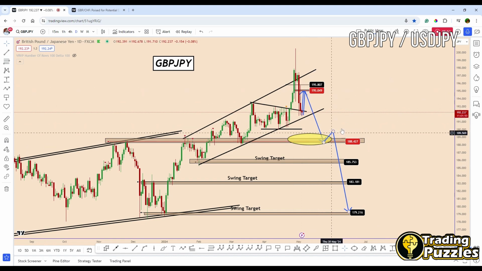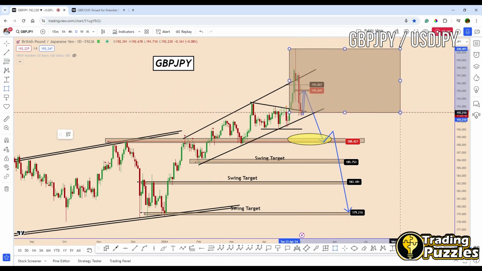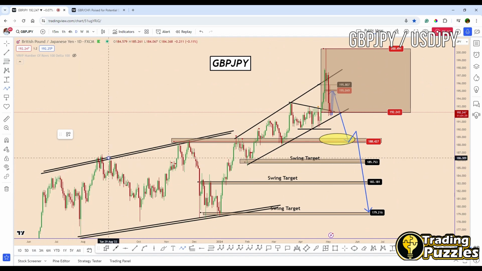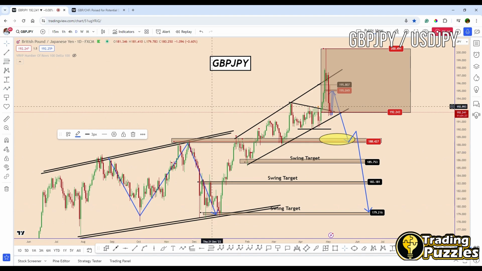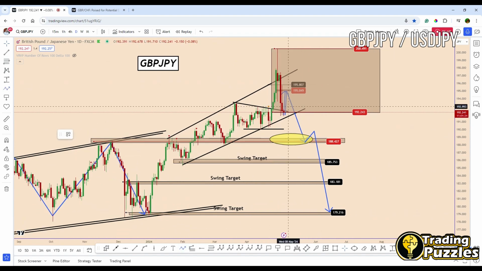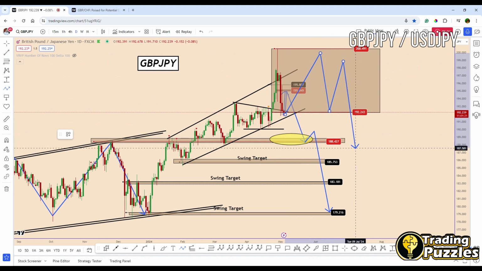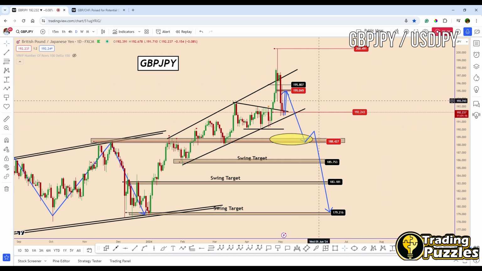So let's see. This is the technical part, but from a fundamental perspective, we can never know what the Bank of Japan can do so far. And this can also be another big area where the price may rise every time that it moves down. So it can be another zone where we can see this type of bigger moves like this here, for example. I wouldn't be surprised if we can see the same things. However, we are going to discuss the yen pairs also later. So far, let's see how the price will react up to this point.